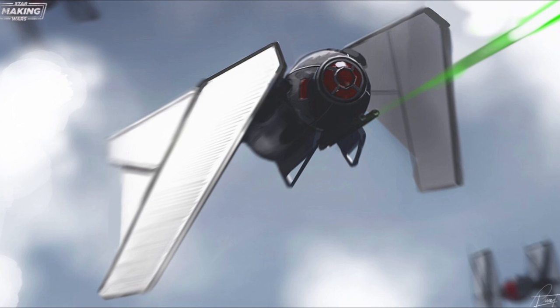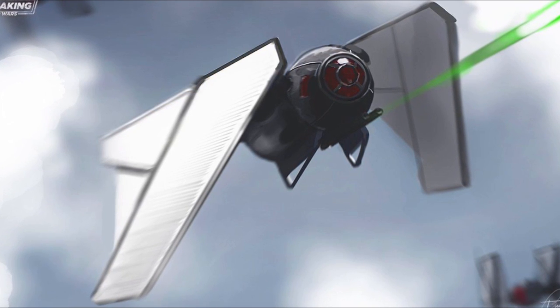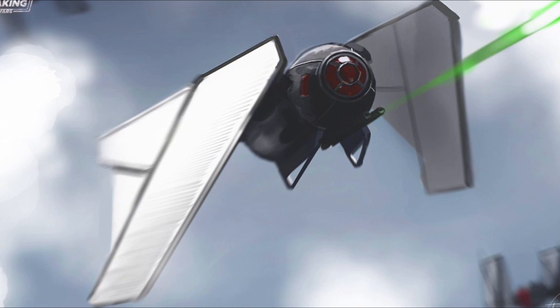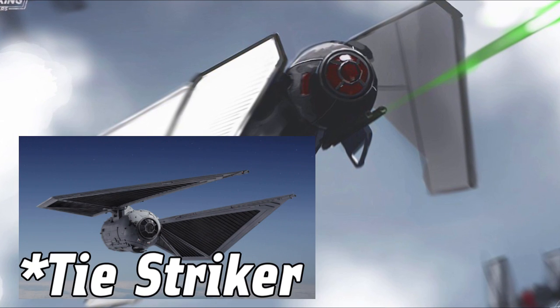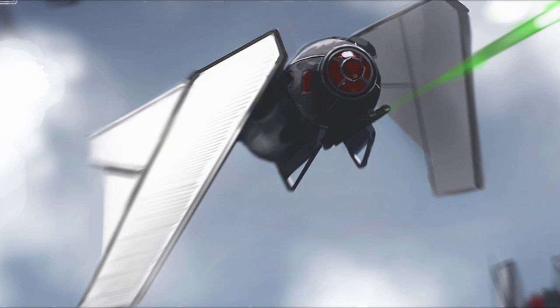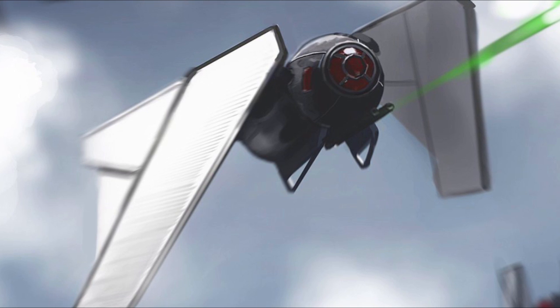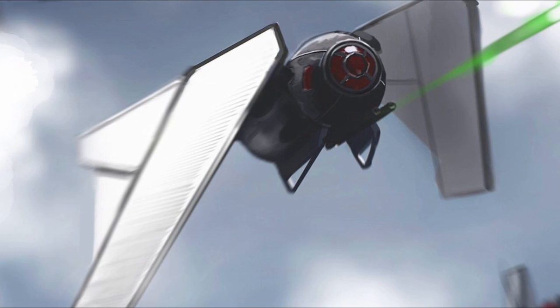This doesn't seem to have any sort of specialist role like a bomber would, but just a major bulk fighter. And at least to me, this looks like the TIE Experimental from Rogue One. But other than this design, which again is just an imagining from someone over at Making Star Wars based on information they've heard, we don't really know a whole lot else about this ship.